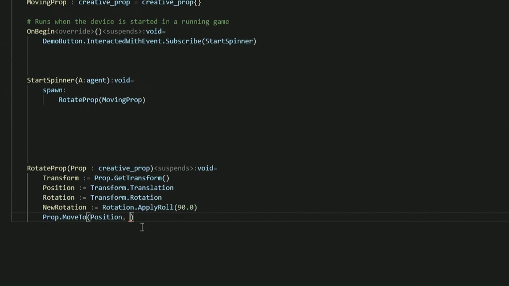However, we are using a new rotation. And then for the last thing, we have to define how long it's going to take to get there. Since it's the demo, we'll just use 3 seconds. That's a bit slower than what you would normally do to have a door open, but you'll be able to see it better in the demo.